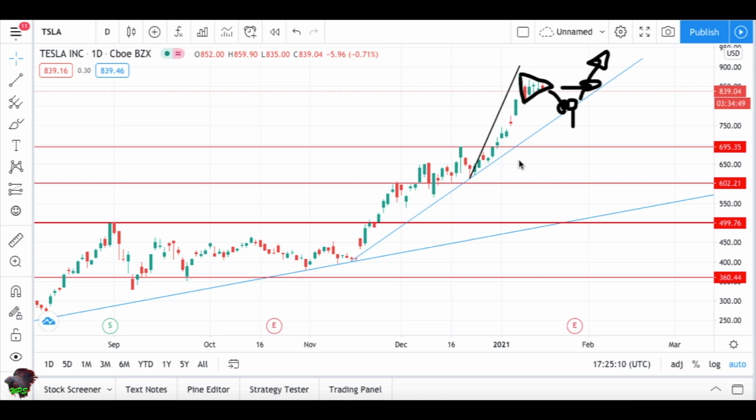Or second option, because we don't have anything else on the chart that gives us any other option to see in the history. This is a very fresh market for the stock. If we can get it at the 695 area, where we have first support at this point of time, which previously was a resistance, that would be an even better area for people looking to get into this market. So this is what I'm looking for the markets to do.